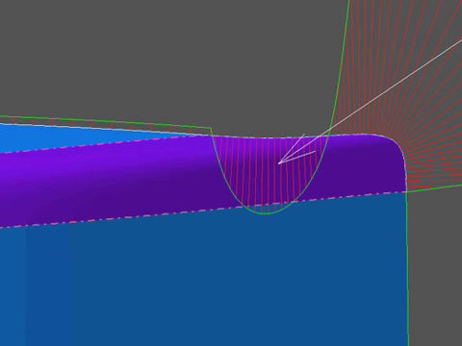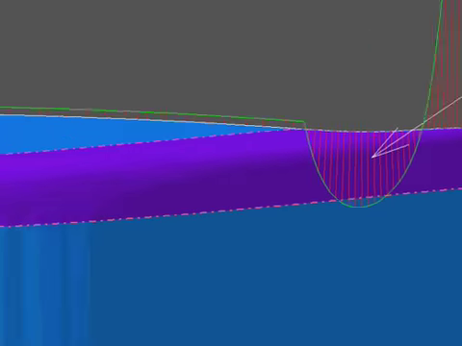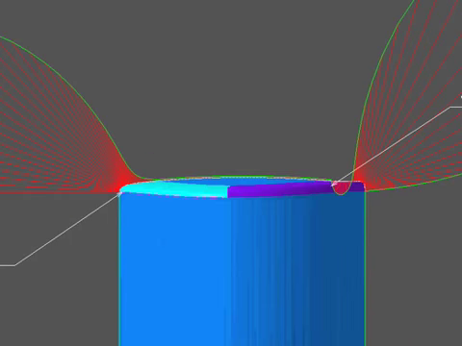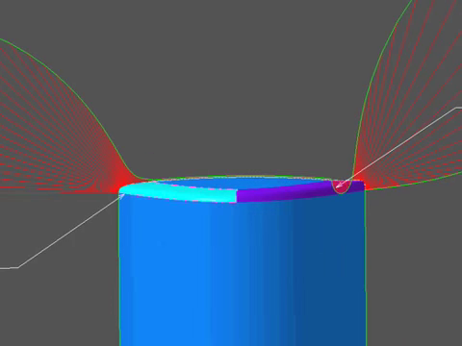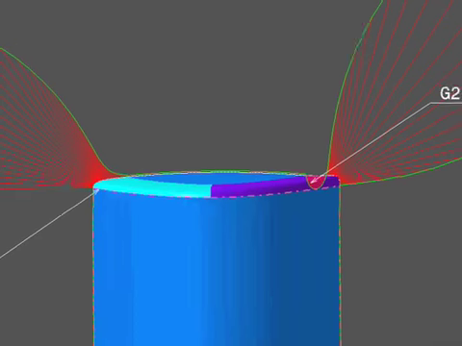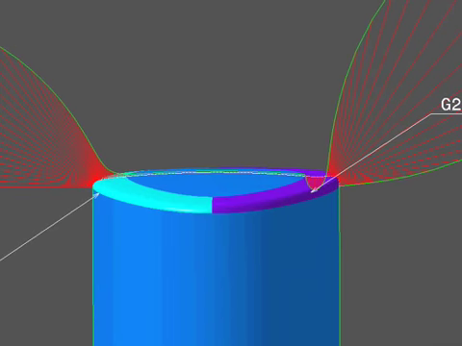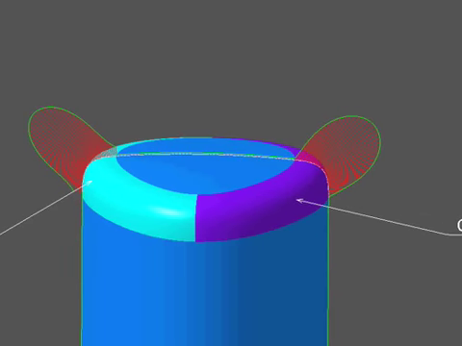And I could fix that by changing the tension on this side of the G2 blend, but that requires manual adjustment and is easily overlooked. So if I want a nice surface that I know will always be convex, then a conic is a very clean way of getting that. I'll change this back to where it was, and we don't need the curvature analysis anymore. Don't really need that curve.